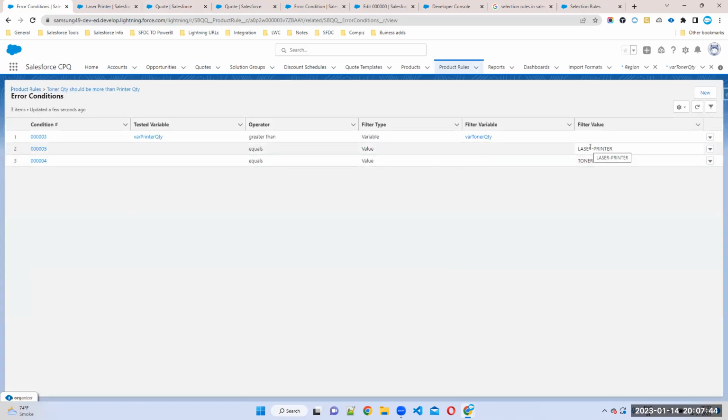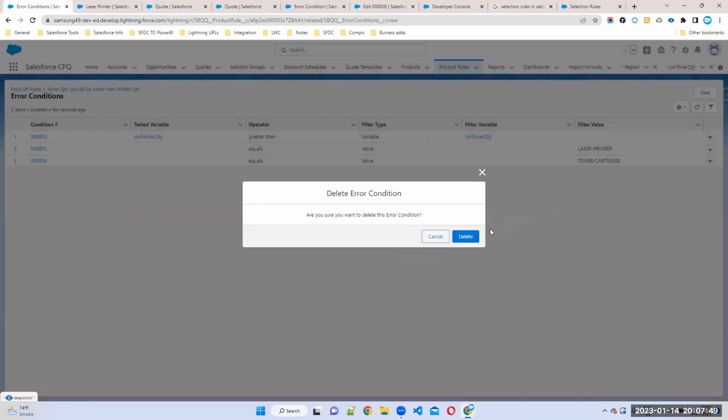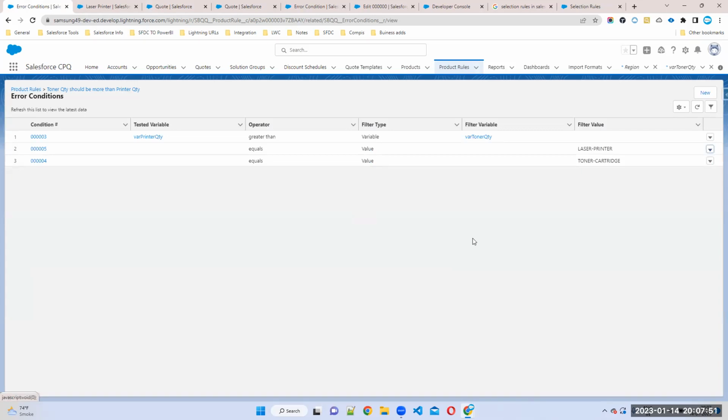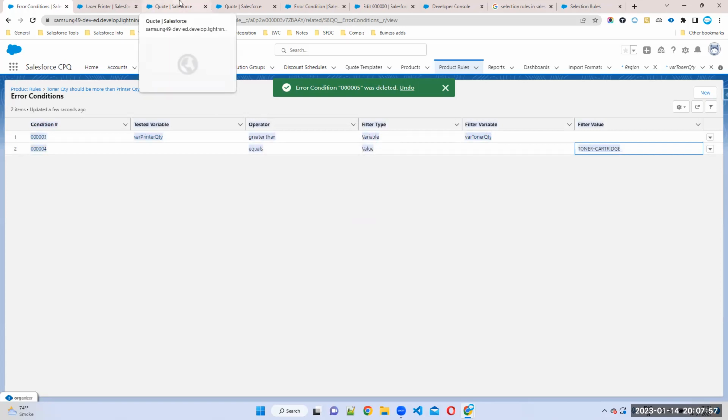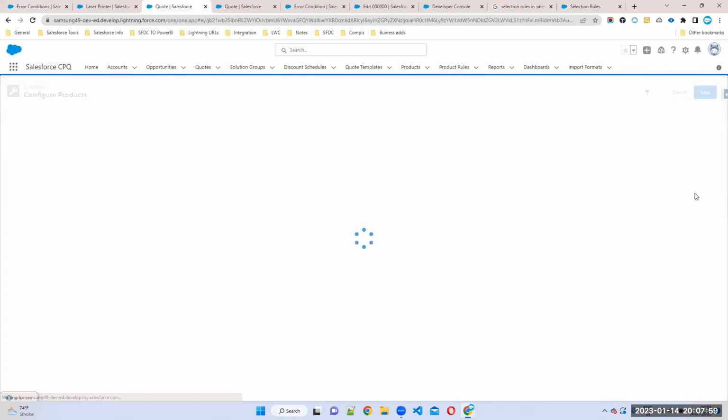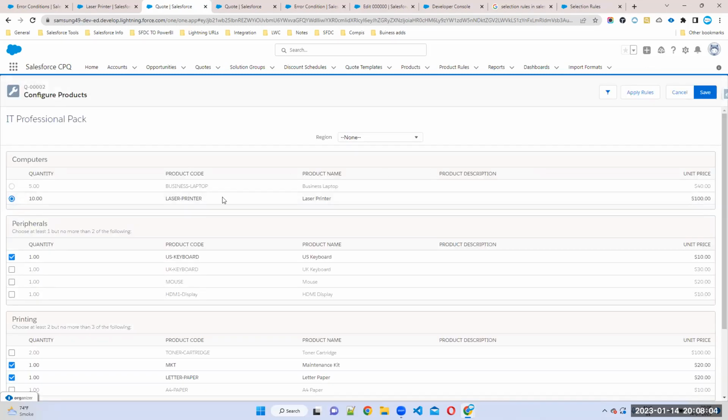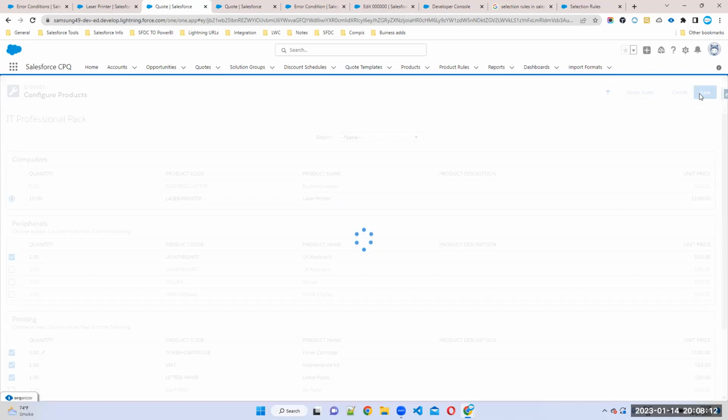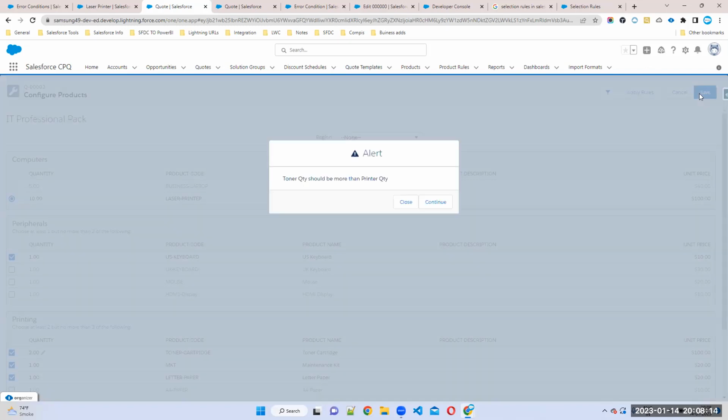We'll see what will happen. I'm setting toner and this variable both. Refresh the page. I am selecting toner also. Save. It is working. Why, if I'm setting both, is it not working? Selecting one also, it is working.